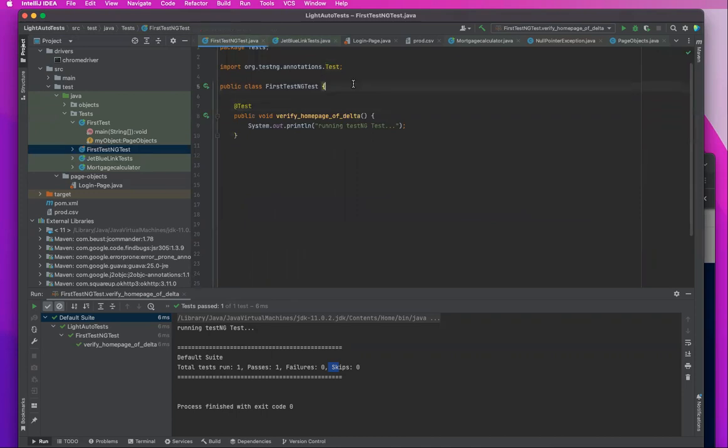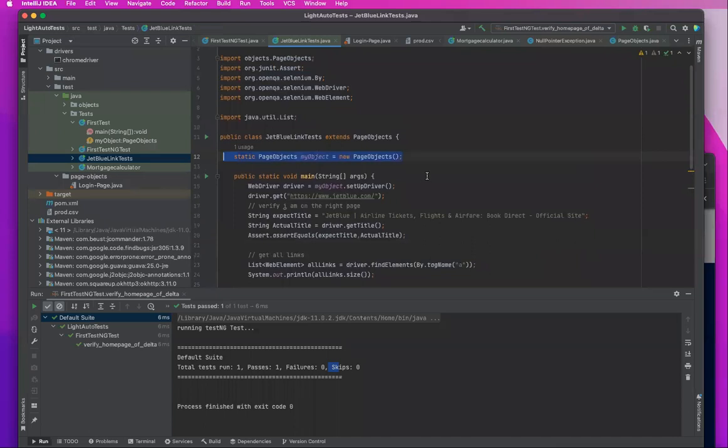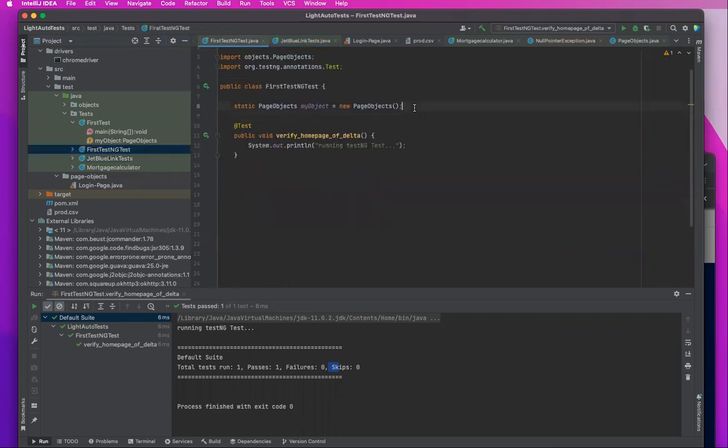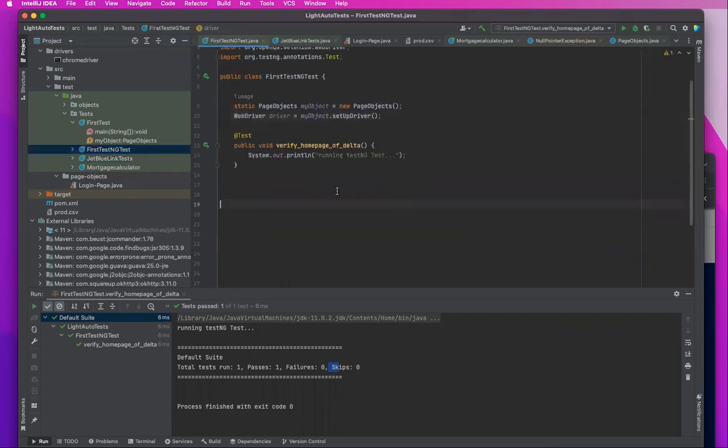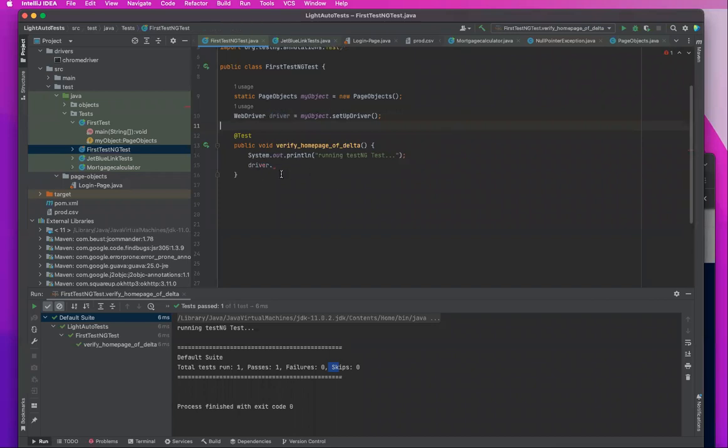I'm going to put it outside, and for a reason, because then we can have our driver outside and call it in all of the test cases, since now we have multiple test cases. So I'll leave it right there, and we have the driver ready to go. Now if I tell driver to do something, notice how it recognizes the driver. It's because it is outside.